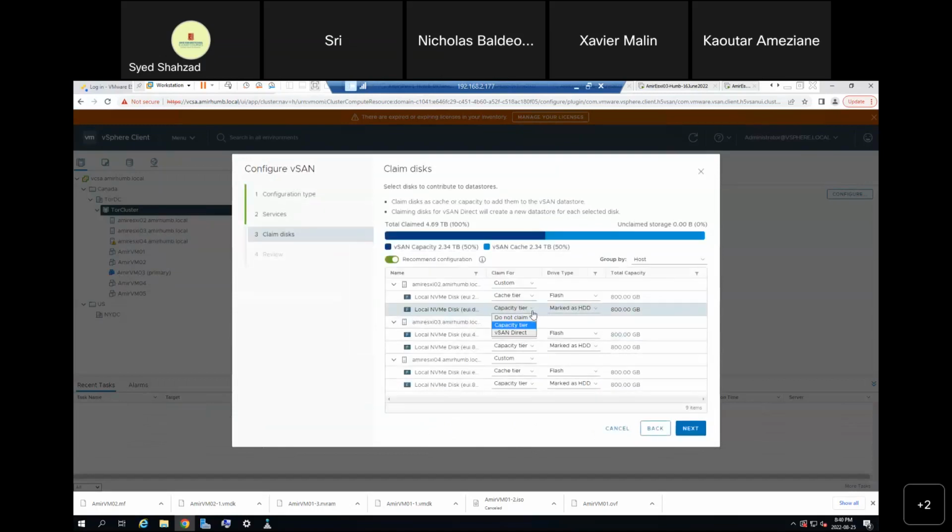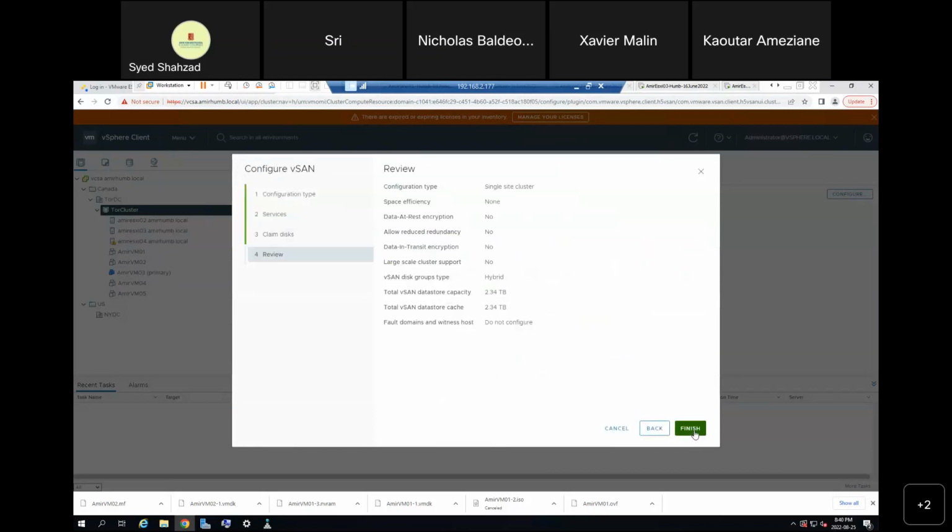Then obviously I need to go for cache tier. It does not offer 2 cache tiers here; there's only 1 cache tier. Once I give the cache tier to the flash, suppose I make the other one flash, there's no cache tier available, it's only capacity tier. So you would not want to use a faster disk just for saving data. You would want to use the faster disk for caching the data and making it available fast.